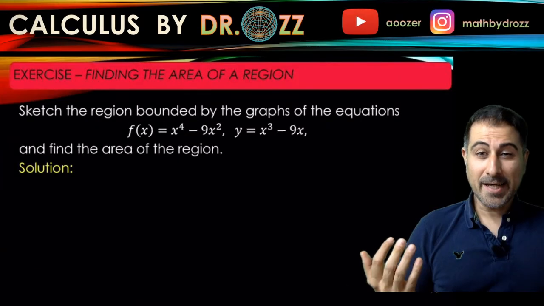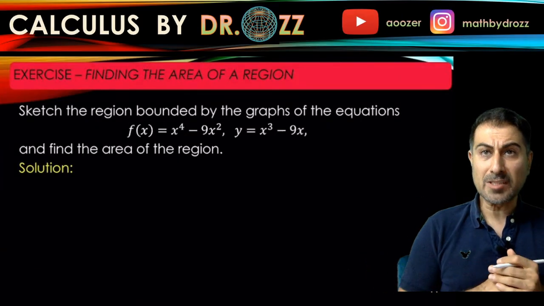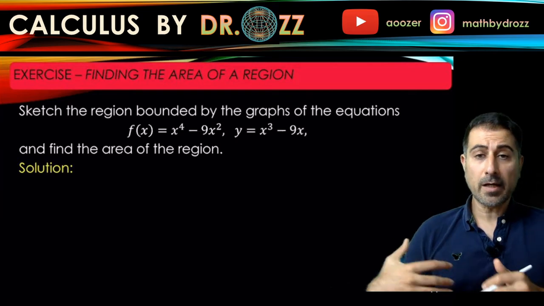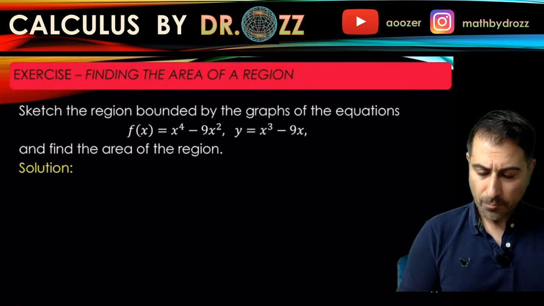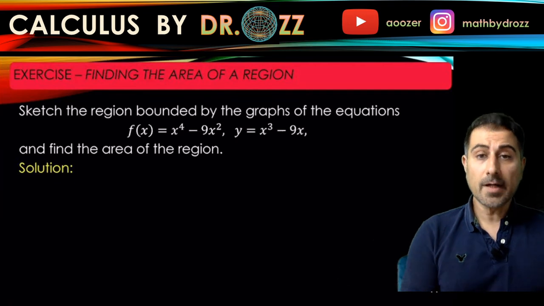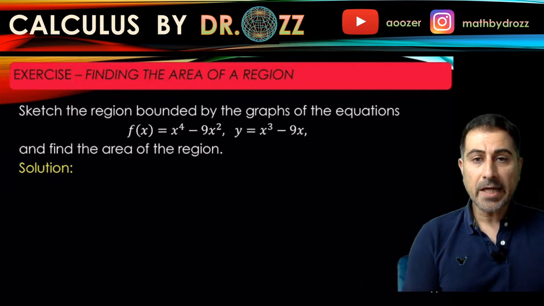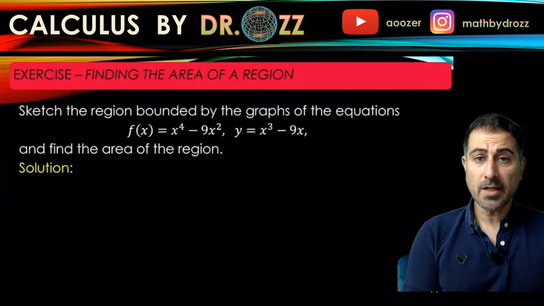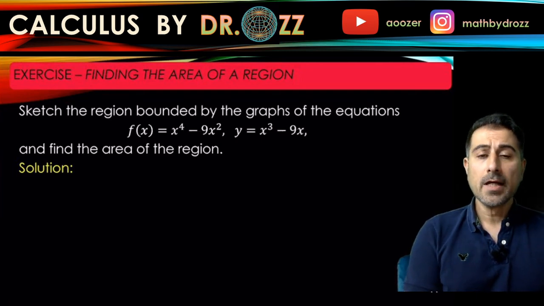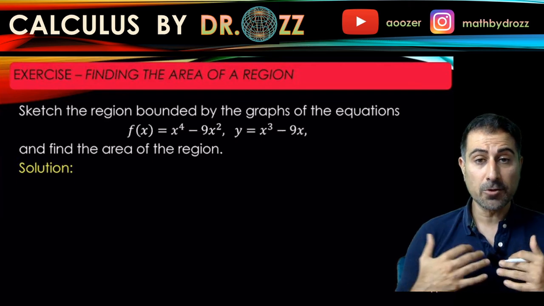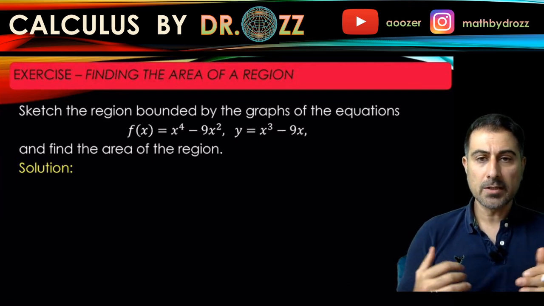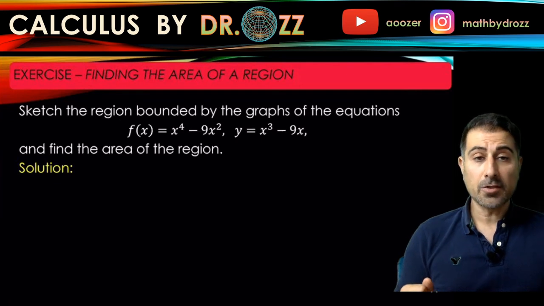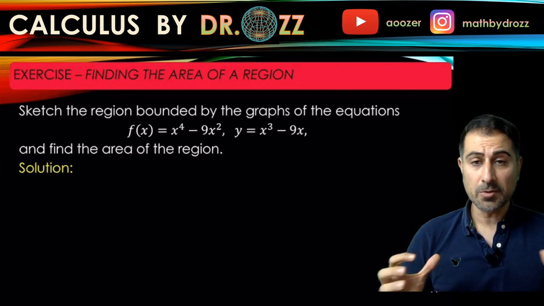Please have your TI-84 with you, because the biggest portion of this problem is to see how the region looks, and then we're going to pass to the integration and so on. But there's also some algebra steps to figure out where these graphs intersect, because one is a fourth order polynomial and the other one is a cubic, and they intersect at certain places. We want to figure them out to find the limits of integration corresponding to different areas, okay? Because we have subregions as well.